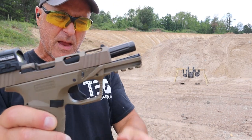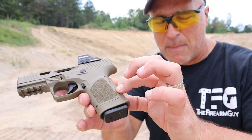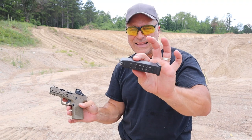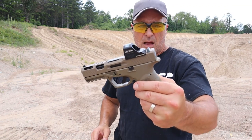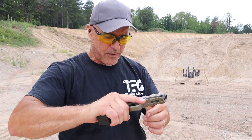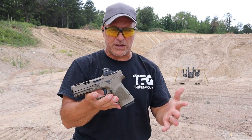It has a 4-inch fluted barrel, a full pic rail, gas pedals on each side. One of the things I really like is the grip texturing — it's nice. It's not a backstrap; it's actually a module, because they offer another module that goes down about a half inch further, and you can fit the Glock 17-round mags. This right here is a 15-round Glock 19 mag, but the 17-round mag would replicate a Glock 45 or a 19X. I like that it's optic ready. See those scalloped serrations on the top strap of the slide? Pretty cool. If you want to charge it off your pant leg or your boot — same Glock trigger. Love the gun, but not sure about those ejection issues.